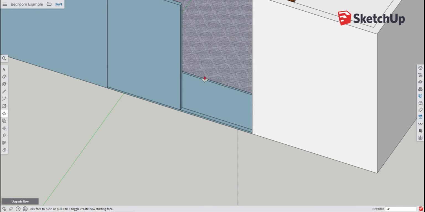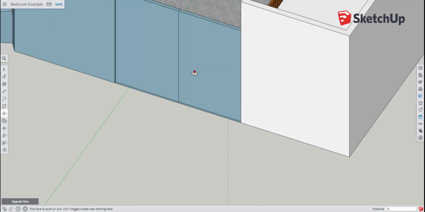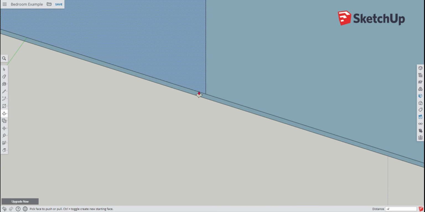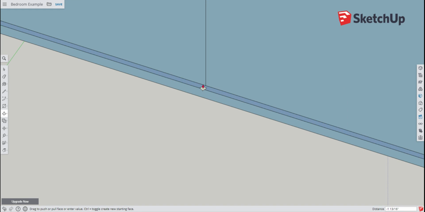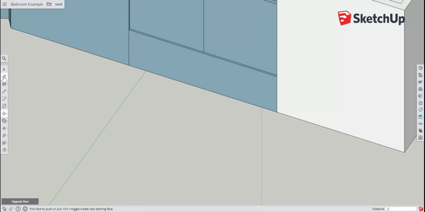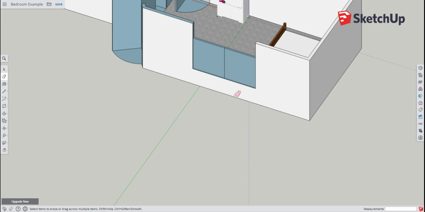Okay. I'm going to zoom in here on the window again. I'm going to do the same thing. So I'm going to type 6 feet, but it's going to stop at the 2 foot wall. So it only went 2 feet tall. So I got to add 4 more feet. And there it goes. Okay. Here's the outer wall right here. Click that. Bring it up. Again, only 2 feet. There's the outer wall. I can go ahead and delete these lines if it'll let me. And there you go. Okay.